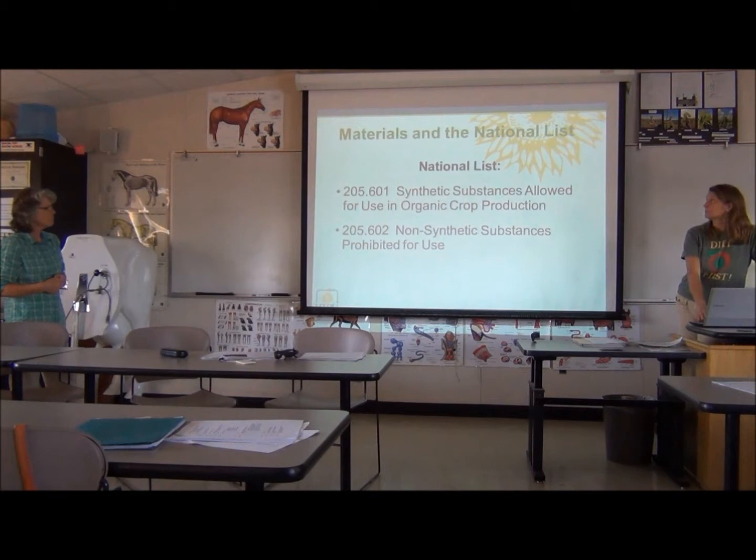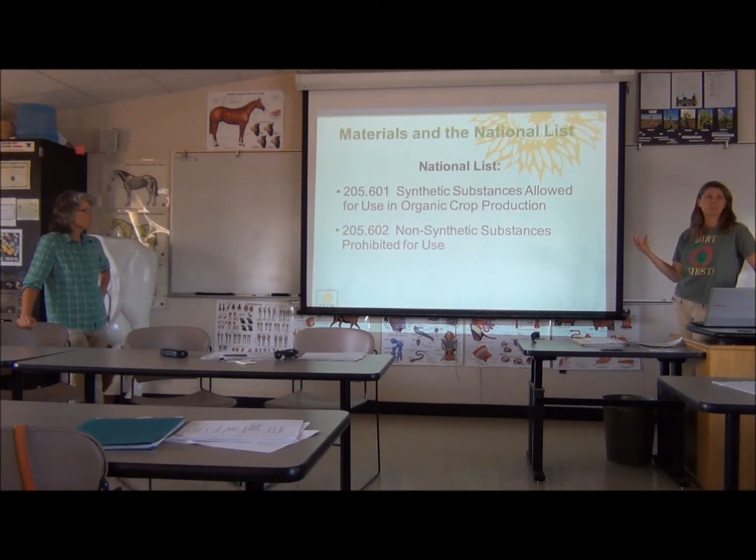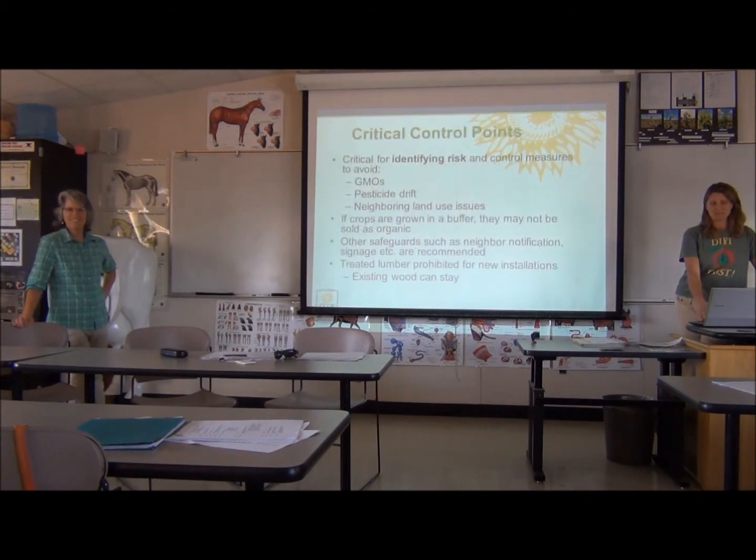And then that brings us to materials and the use of materials on organic operations. Any type of material that any certified organic operation is using must be approved by their certifier before they apply it. And there are certain criteria that are used to evaluate all materials used for production. And this is the list. It gets a little tricky. It's synthetic substances that are allowed for use in organic production, and then there's non-synthetic substances that are prohibited for use in organic production. And it could be a long discussion in itself as well, so we'll probably just move on so that we can have time for your questions.